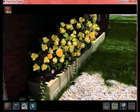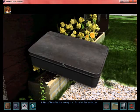What's that flash? I should go. It kind of looks like the money box I found at the farmhouse.